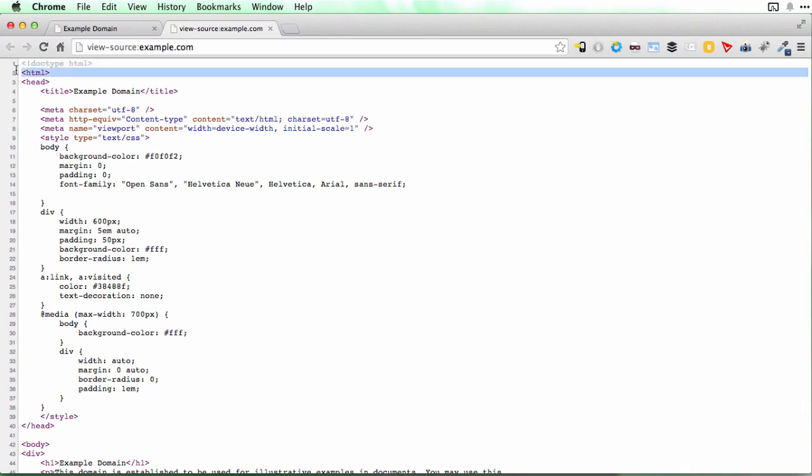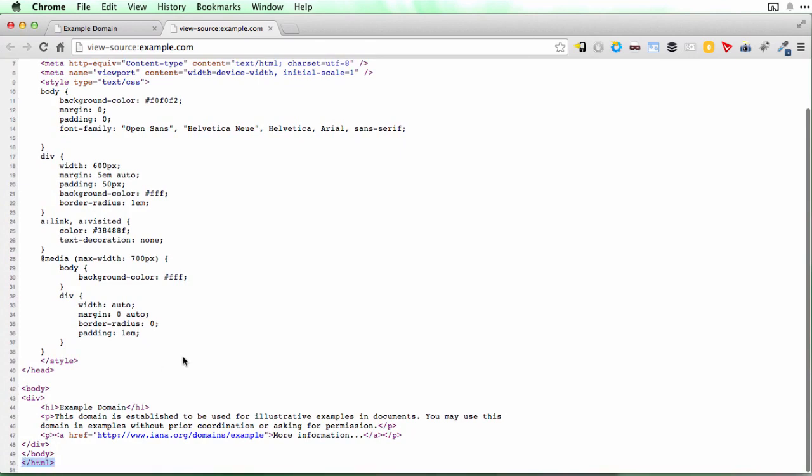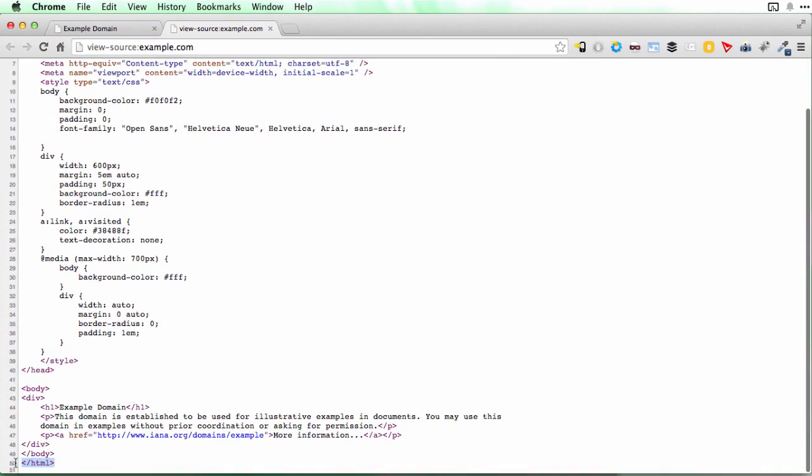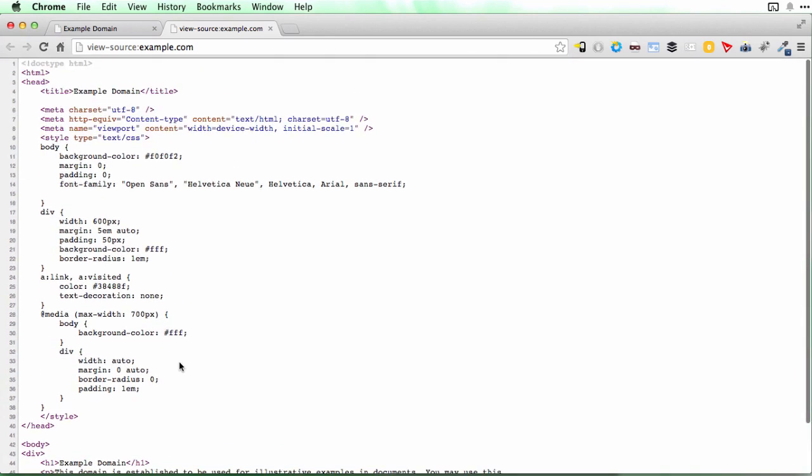Again, we have a definition here. Now this is what's called a tag. So anything in those square brackets there is a tag, and this is an HTML tag, which once again just tells the browser that the HTML of this document starts here. You'll notice that at the very end of the document, there's a very similar tag with square brackets and HTML, but a slash in it. Now that slash generally means a close tag. So what we're doing here is we're starting off with an open HTML tag and then we're finishing with a close HTML tag. So within those two tags is all of the HTML of this page.